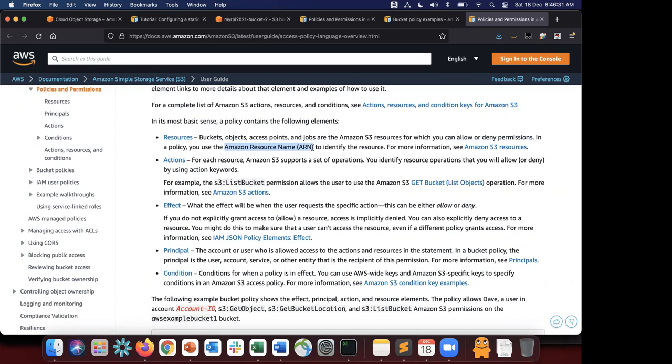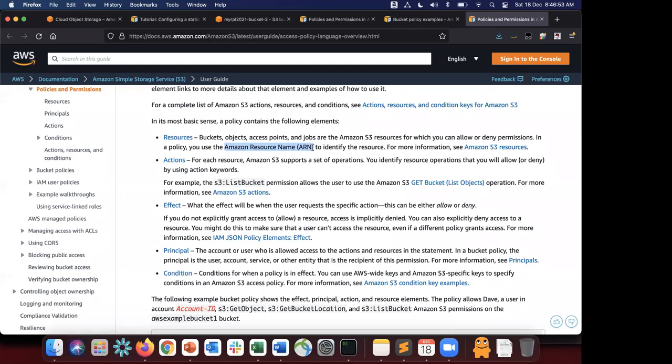I explained what an ARN is yesterday. Can somebody explain what an ARN is and how it will look? It's a very common entity. ARN is an Amazon Resource Name.